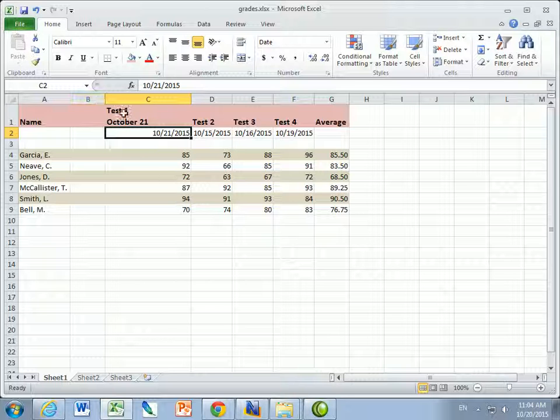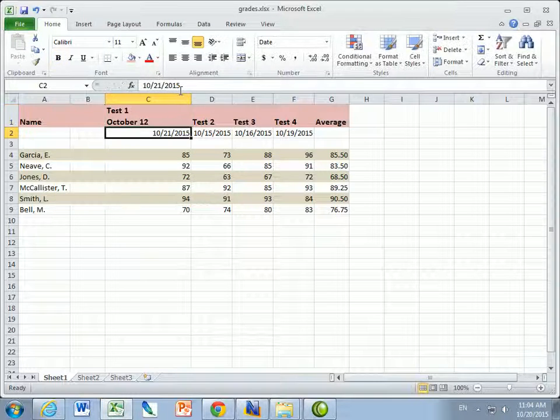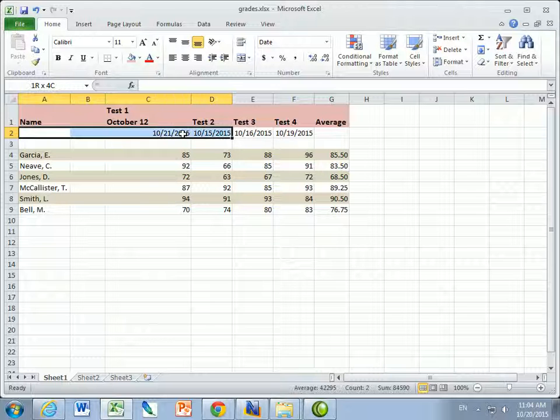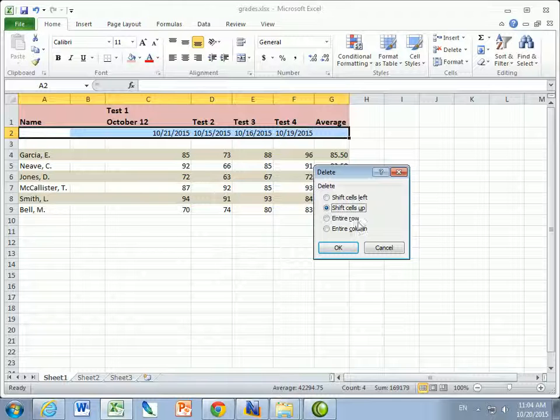And what it then does is put it on a second line, and that's really what I wanted to have. And actually, this was supposed to be October 12th. So I'm going to erase this row here by deleting it, and I can shift the cells up.